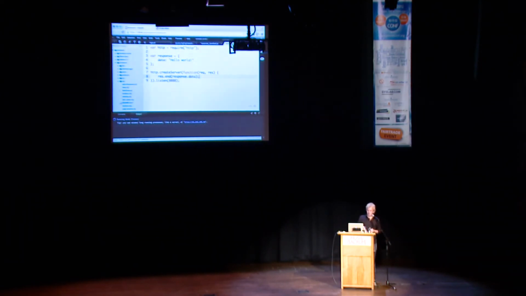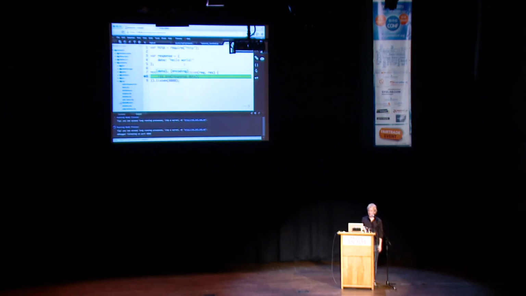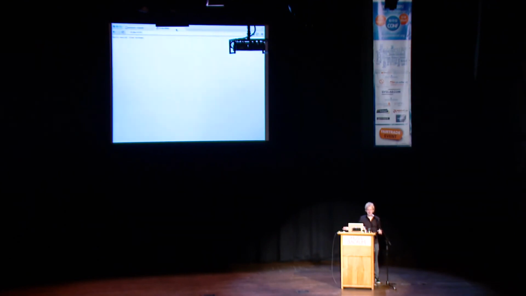So I'll stop running this app, and I will now restart it in debug mode. It loads debug symbols. And put a breakpoint there. So when someone accesses my web server, I will break there. So refresh, app breaks. I can hover over response.data to see what the content is at the moment, which is hello world. And I can now change this. You can change stuff, say hello world from Arnhem or something. Just simple stuff, press enter, it's saved in that context. And when I now continue executing this thing, it will say hello world from Arnhem.